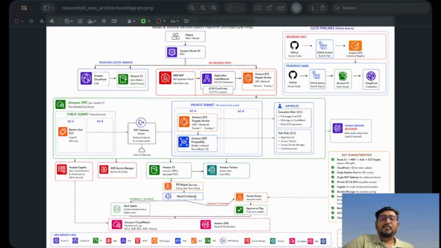So next one is SNS, from monitoring to notification. Monitoring only matters if someone learns about the problem. CloudWatch detects a condition, an alarm changes state, and SNS sends the notification, which I will show you in the upcoming demo. You can see the real emails which I received. So the loop here is: system behavior, CloudWatch, alarm, SNS, notification. The system does not just execute, it tells me when something is not behaving as expected.